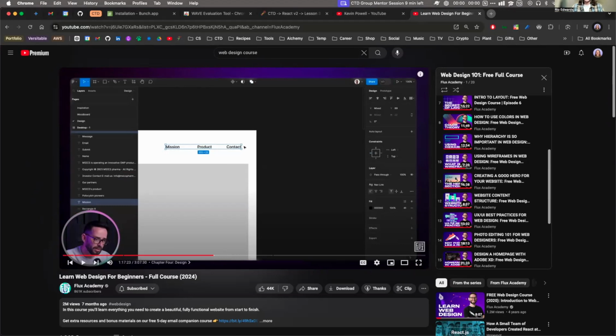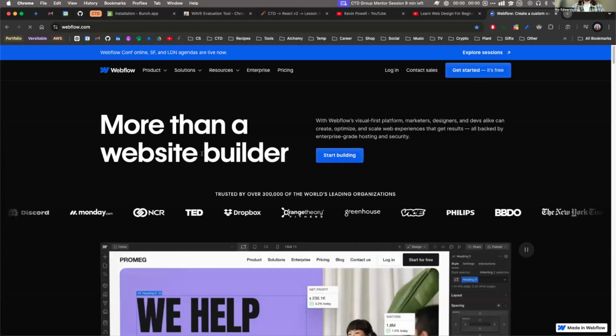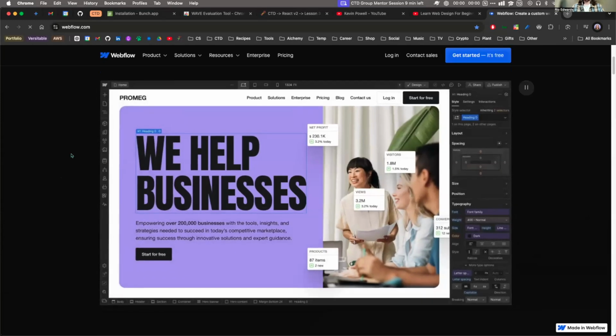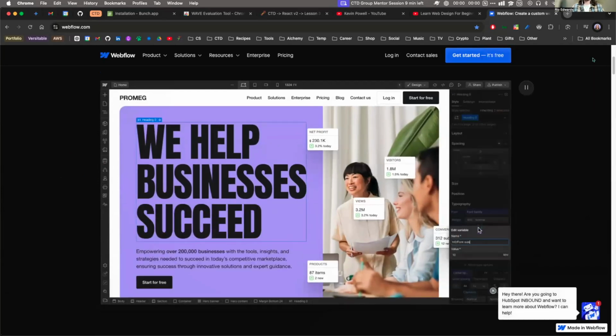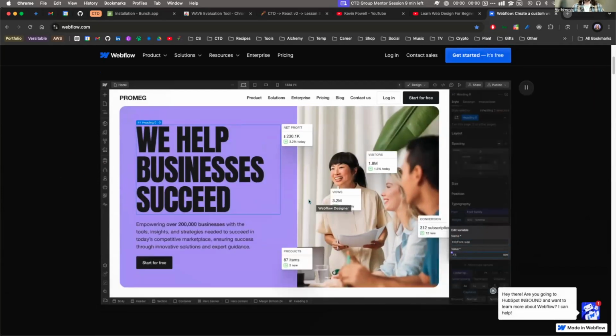And then also, I was recently learning Webflow, which is a website that's kind of like Wix or Squarespace or WordPress. It's one of those sites that allows you to create a website without coding.